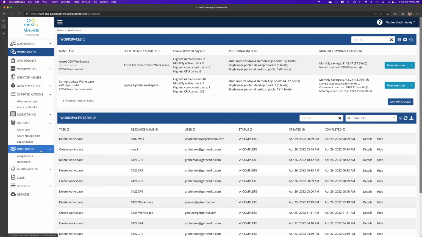We have a very robust set of role-based access controls where you can create your own roles or use standard out-of-the-box roles to give different members of your IT organization different levels of access to their AVD environment to manage different things. We have notifications, logging, auditing, and various other capabilities that are in the product.